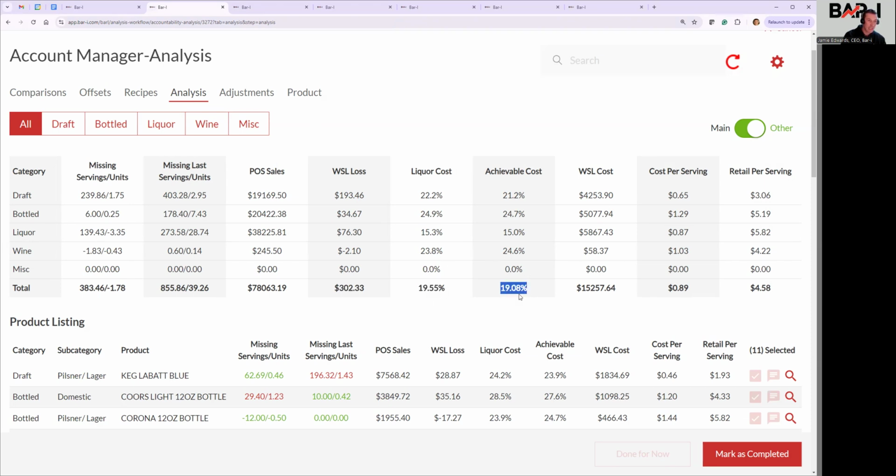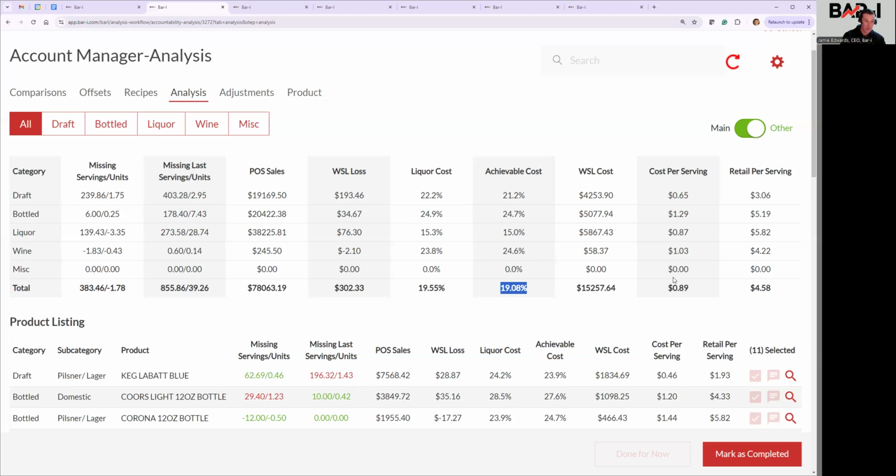And my favorite statistic the software measures is what your liquor cost would be if you'd scored 100%. A lot of people like to compare to what they did last month, which has past deficiencies built in, or industry averages, and you don't have an industry average bar. The achievable cost is great because it factors in what you're selling your product for, what you're buying it for, the product mix, the specifics of the week's discounts, etc. And so the only difference between your score and your achievable is the effect of missing product. So while you may never get to exact perfection, when you've got a live target to aim at, it makes it much easier to get closer to that number.